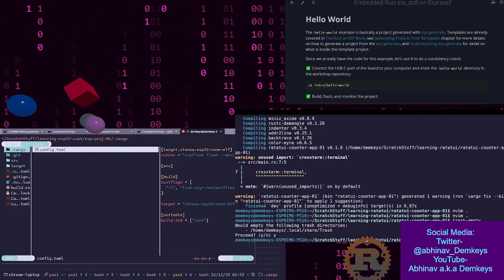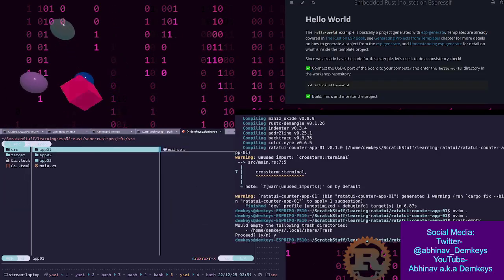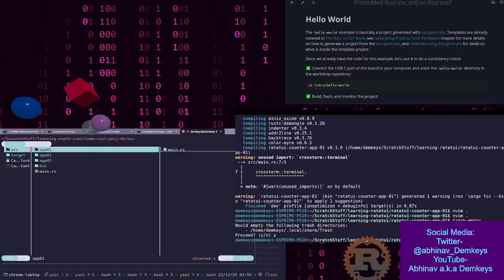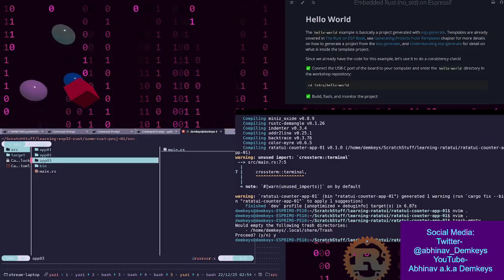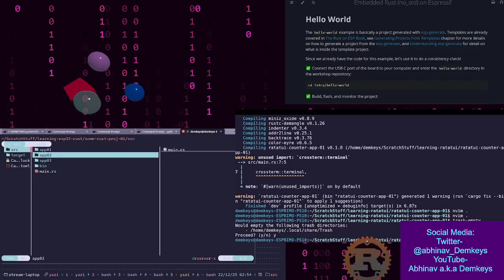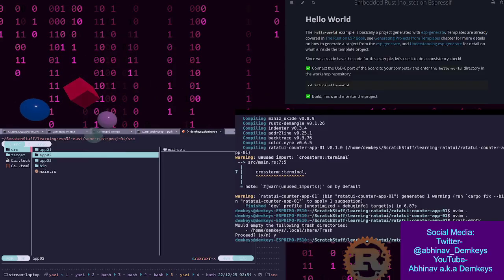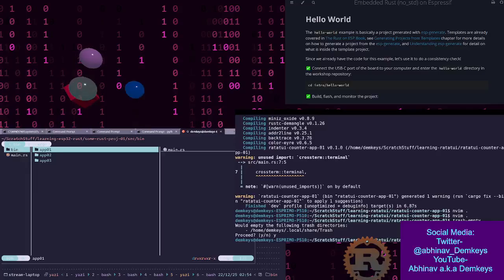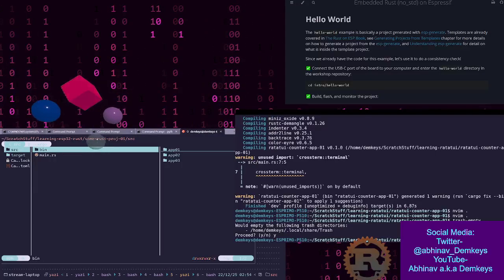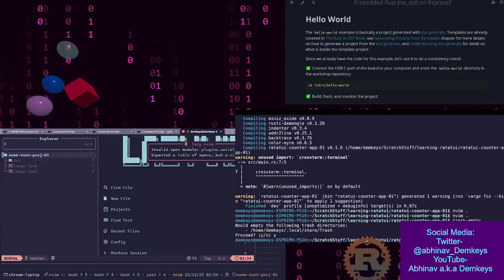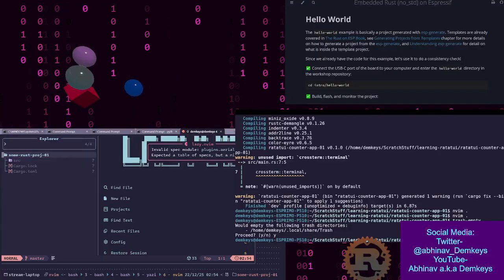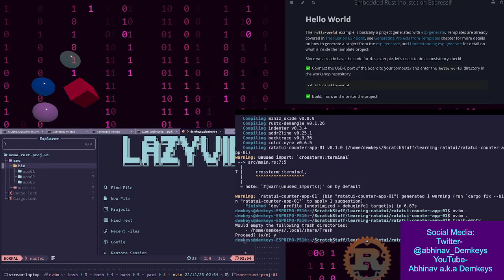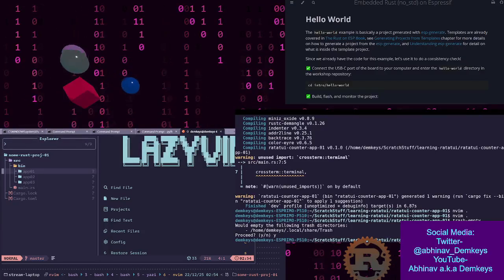So let's go back into Yazi. And here I need to create a bin folder. And then, let me select all of them. There. Okay, done. Now let's open it up. Reloading the session doesn't make any sense. Okay, cool. I've got the same structure now.